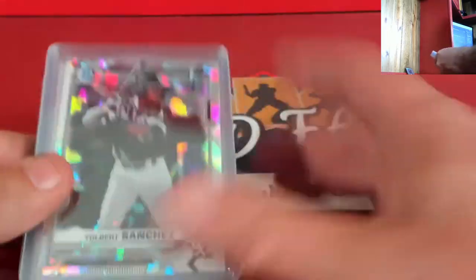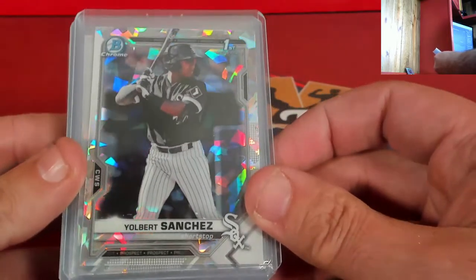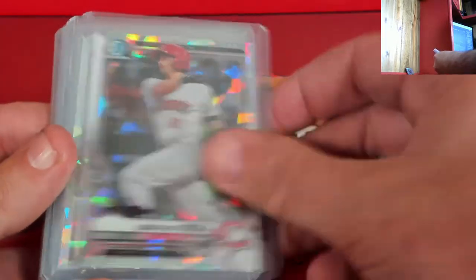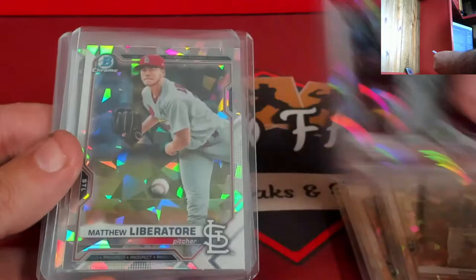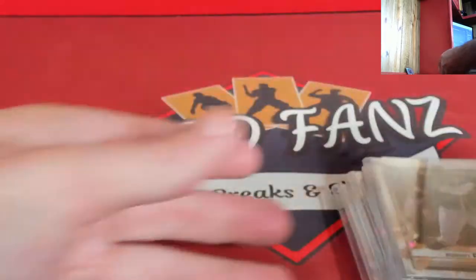On the atomic refractors, again, one per hobby box. Next week, we'll see two per jumbo box. Sanchez, Brujan, Torkelson, Hosey, Rushman, India, Cavaco, Reyes, Libitor, Trammell, Miller, and Poussin.